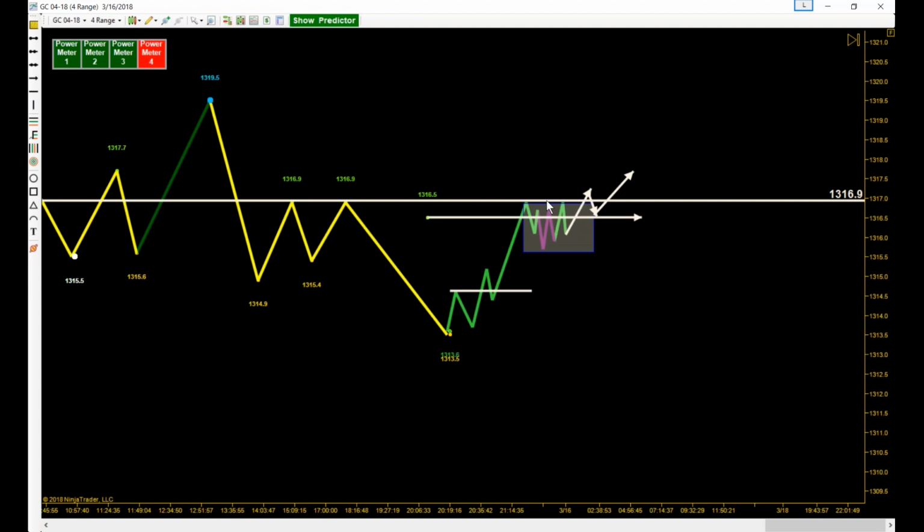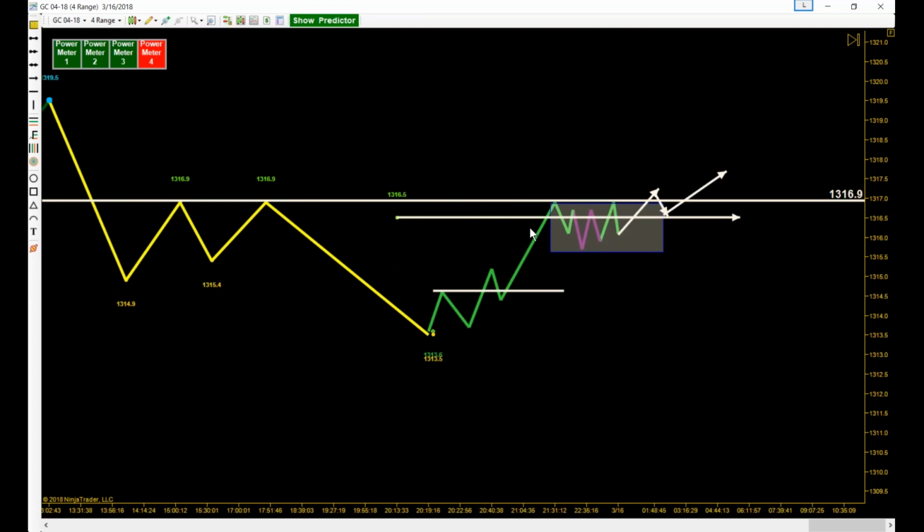Okay, let me stop for a second and see if anybody has any questions on that. Bear with me a second. I'm checking. That's lightning 3, right? So if so, why is PM3 green? Well, evidently because, here's where it did it. See this little dot right here? It took that out. So lightning 3 would be green. That would be correct. Because basically you have a low here, you have a high here, and it's actually taking that high out. See with those bars right there? So that's when that changed to green right there.